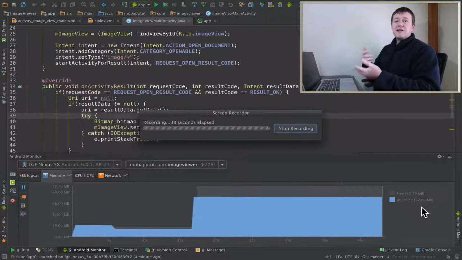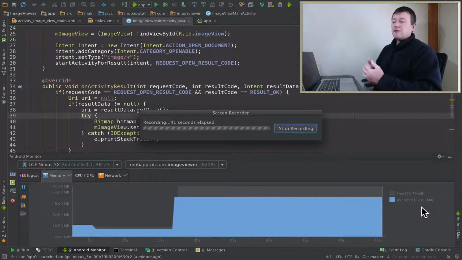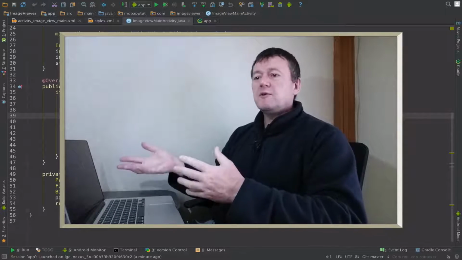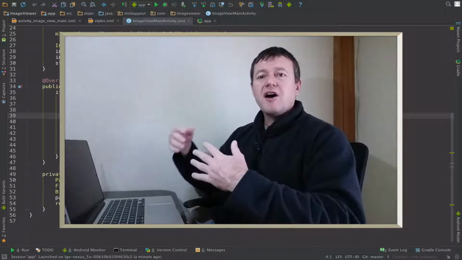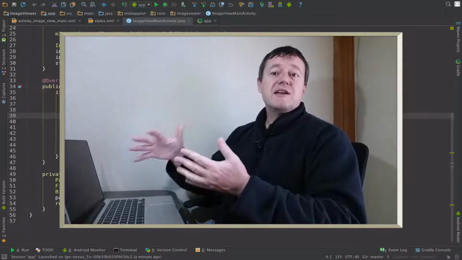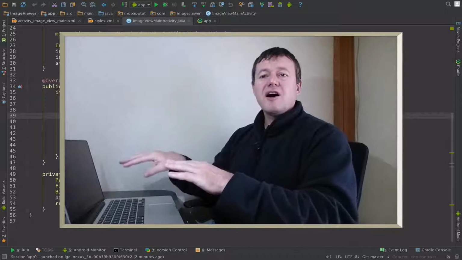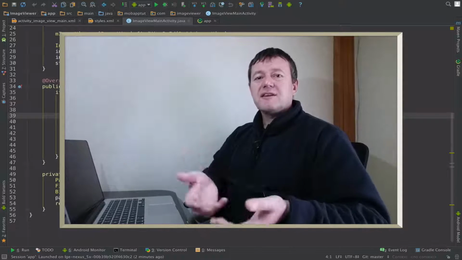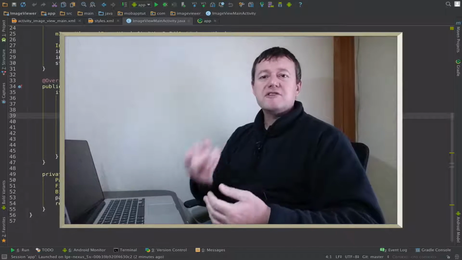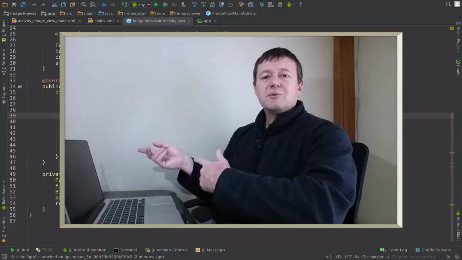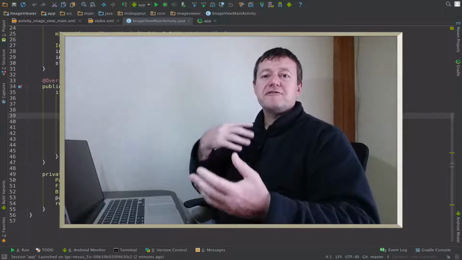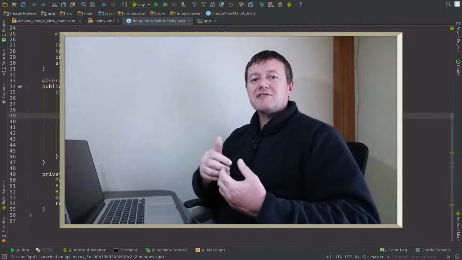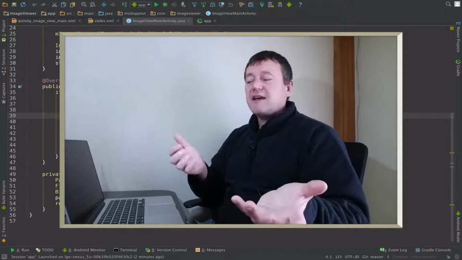You're going to run out of memory, the application's going to crash, and you're going to affect the running of your device. The second issue is that when you load images, you're consuming time. The actual thread, the processor, is spending all its time loading the image, and we've also got a very important job to do, which is keeping our application display refreshed. If we're doing something else, we can affect the refresh rate and get frames dropped on our display, which makes your application look stuttering, giving it a terrible user experience.